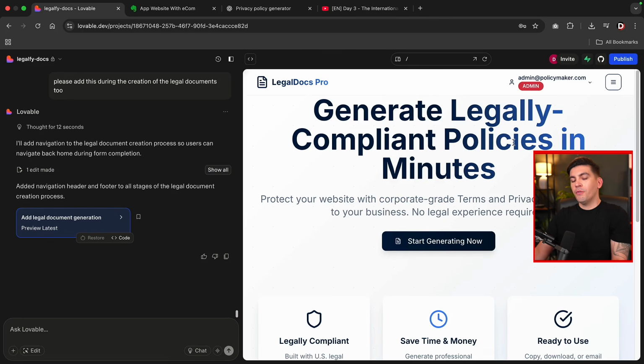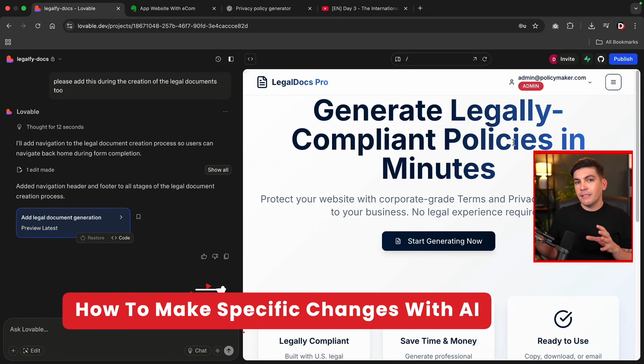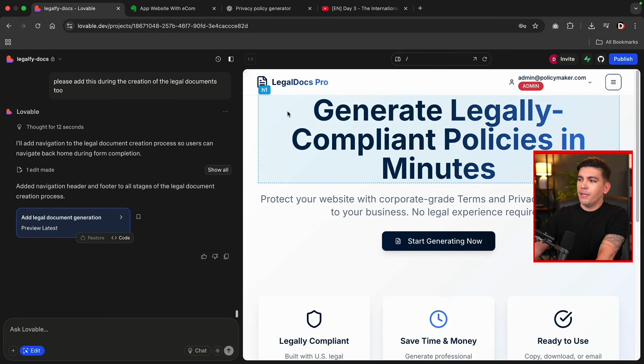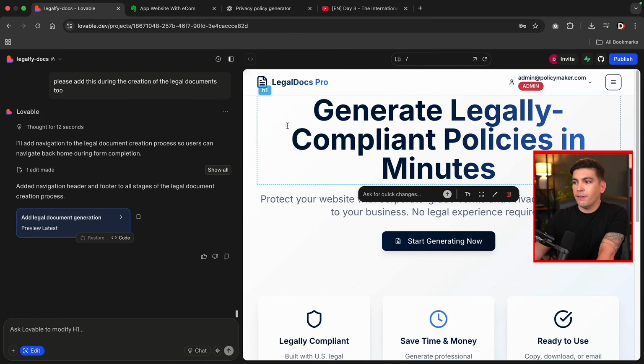Look at that. Now, one thing I also want to mention is you can actually design specific parts of the website. Notice here, let's talk about the design aspect. This text is way too close to the menu. So what we can do here is adjust specific elements on the actual website. Down here, I'll click on edits, and right here, I want this more in the center of the page, and I want to add some padding above this. So here we have asking for quick changes. So put this in the center, above. So the text is more in the center.